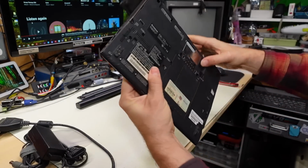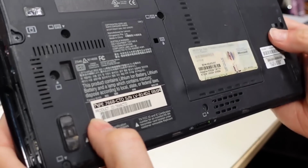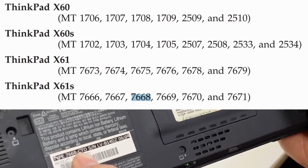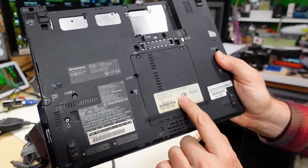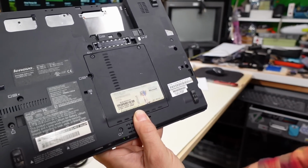They're not this incredibly thin and light thing like this. Let's look at the bottom. If anyone wants to look it up, this is a Lenovo Type 7668-CTO. And there's the serial number. Looks like it came with Microsoft Vista. There's that product key if you so desire to have it.